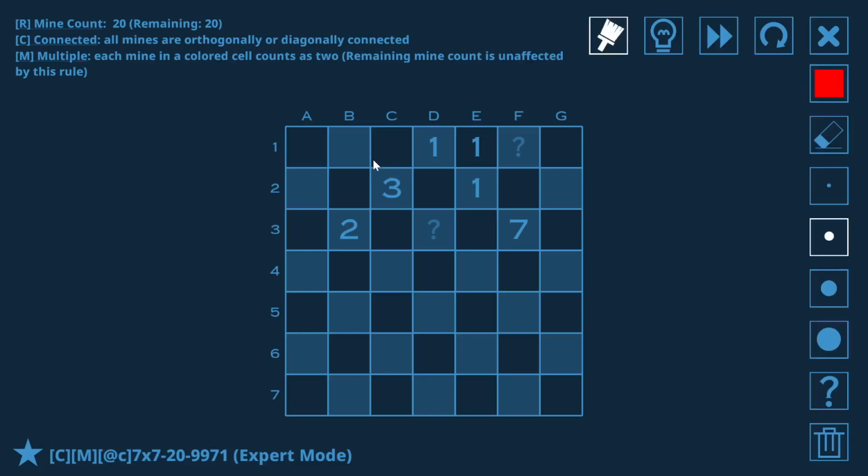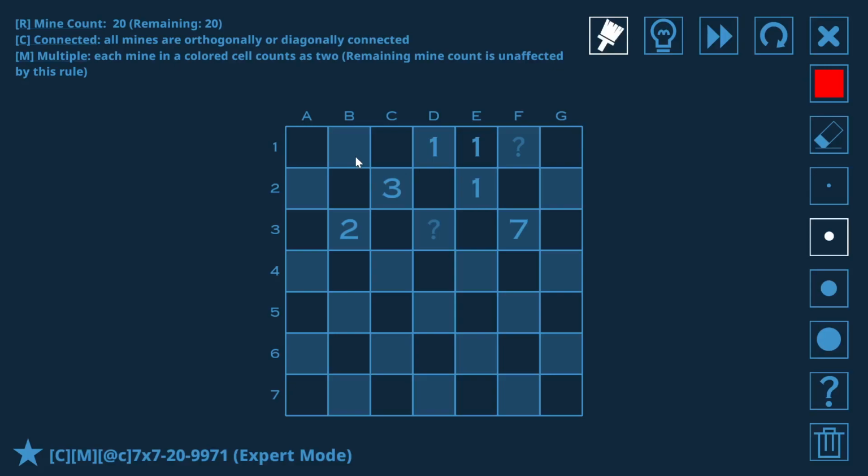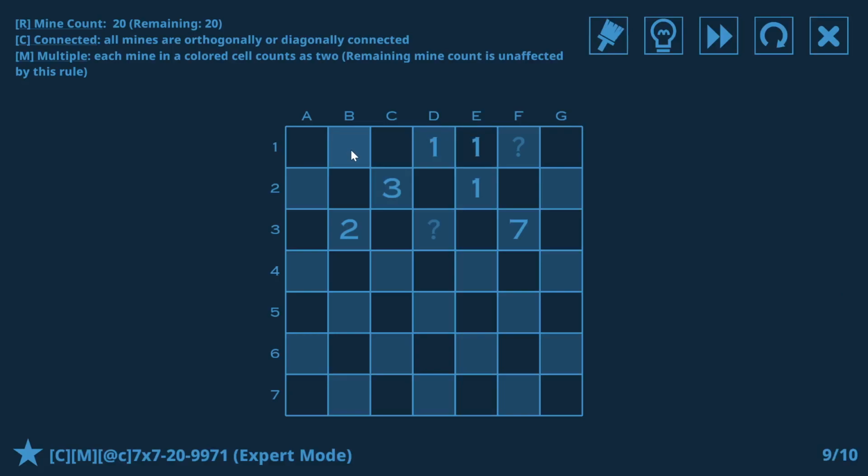Okay. Well, if there was a mine here, it would have to exit out. I think no, that means that this can't be a mine because we've tested it. This cannot be a mine. Yeah, this can't be a mine. Alright. Wait, yeah, no, it can't be a mine. Yes, it can't be a mine.